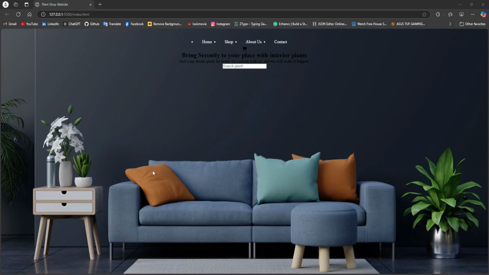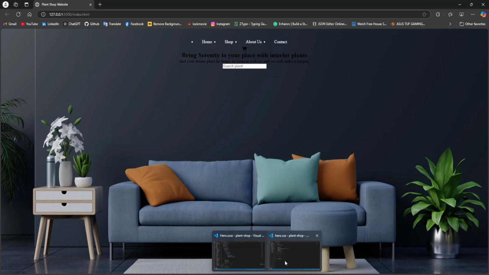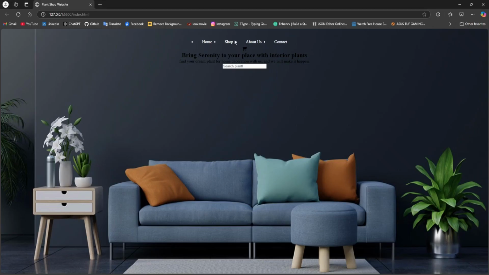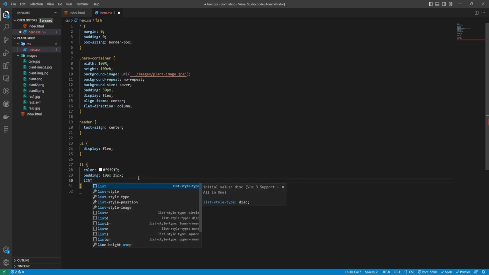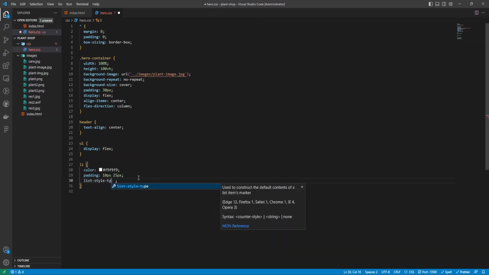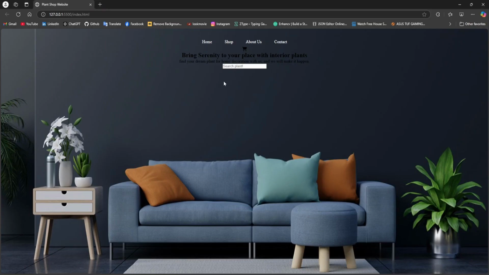Now, let's remove these annoying dots. Lists have them by default. So to remove the annoying bullets that lists have, let's do list style type none. Okay. Now those will be removed.